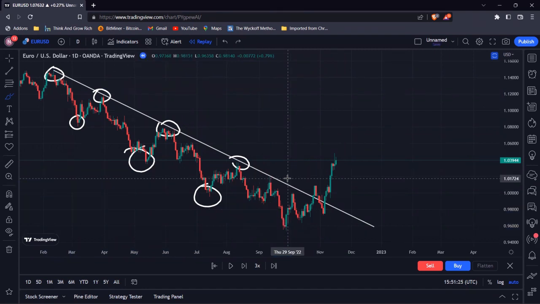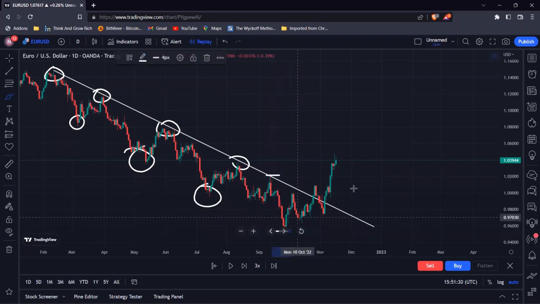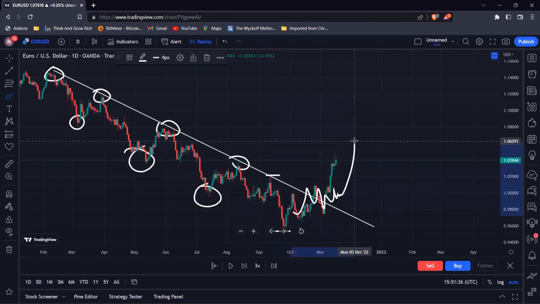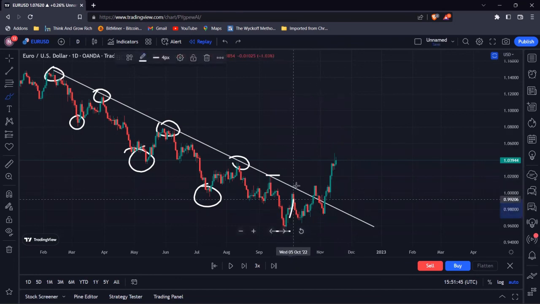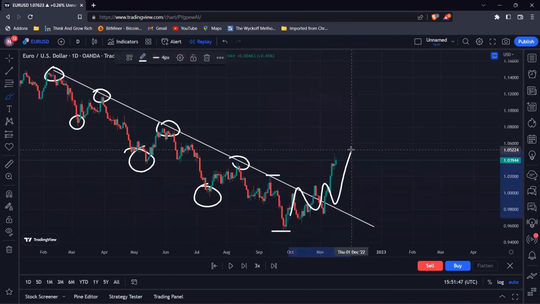However, let me erase some of this. This was the previous high that caused this low down here. Price can stay here as long as it wants. As long as it doesn't break above this high, it's still a bearish market. But the moment price breaks above this high, it doesn't mean it's automatically a bullish market, but it means that it's potentially shifting bias.